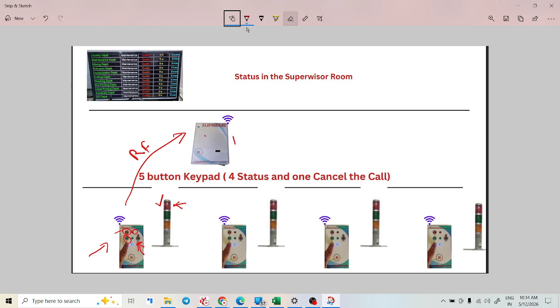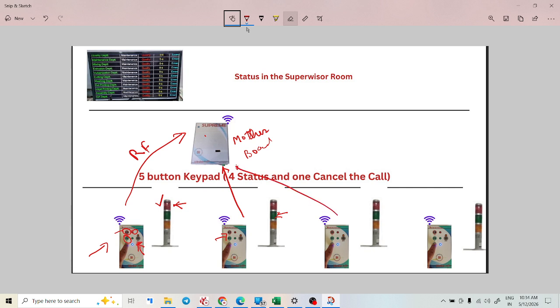This is the motherboard. Now the second production line also sends a signal. Similarly, it can press button 2, which may indicate green light, or as per your designation, and this will also send the signal to this motherboard.